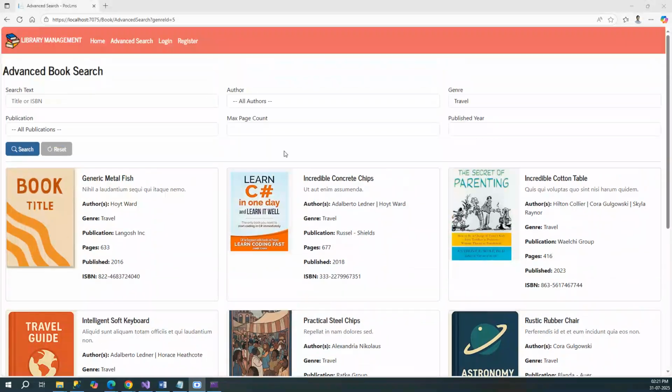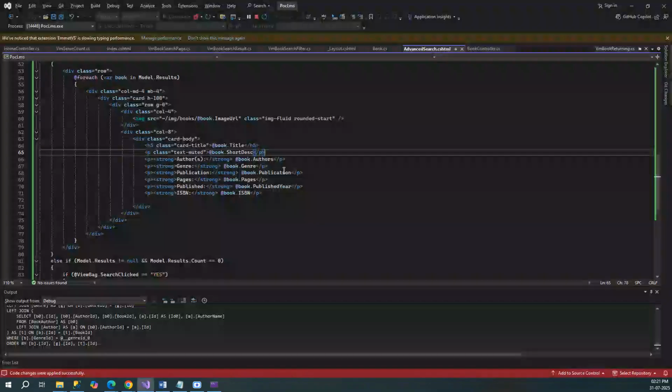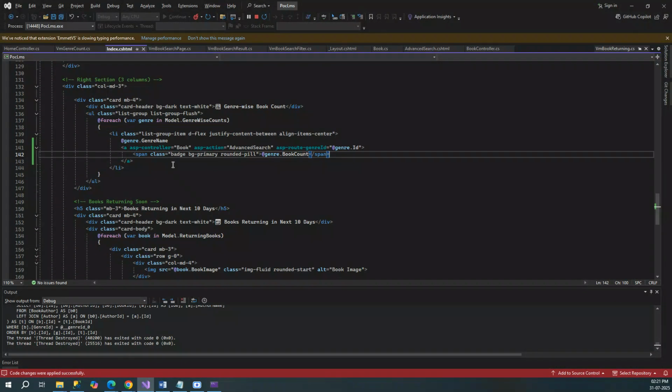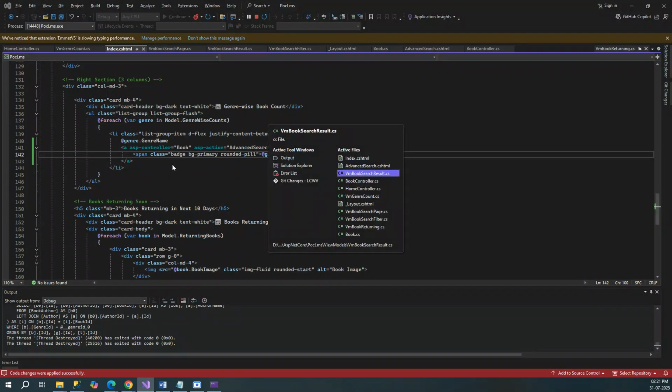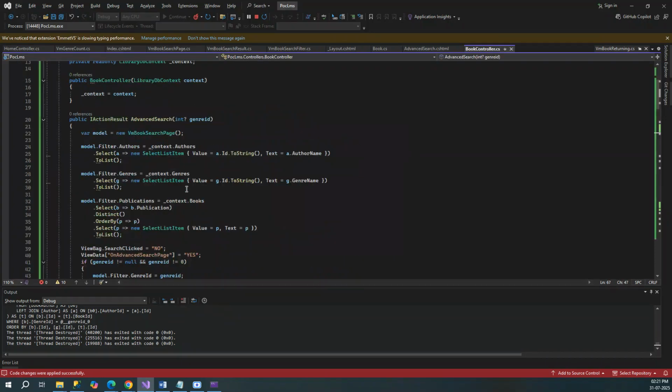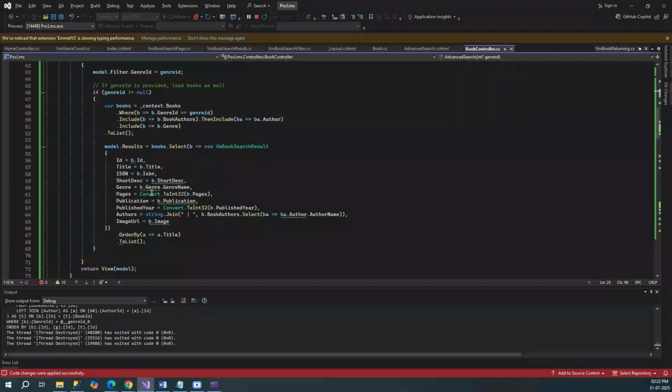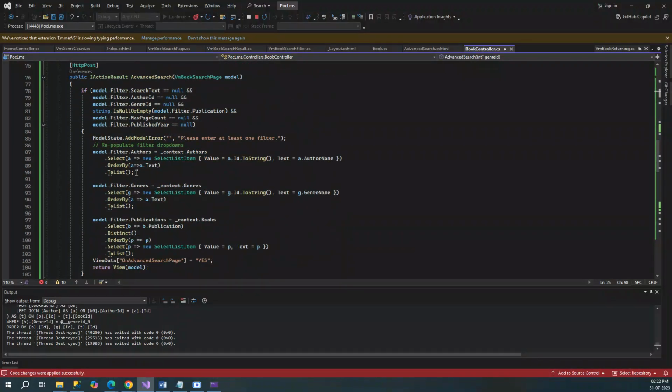Okay, so let me tell you what I did in the background. Let me open the book controller. Wherever there was the genre or authors, there was a drop down data prepared. I just added order by to them. Let me show you.